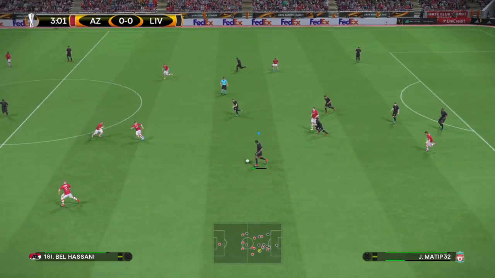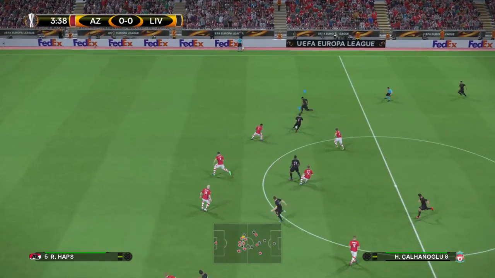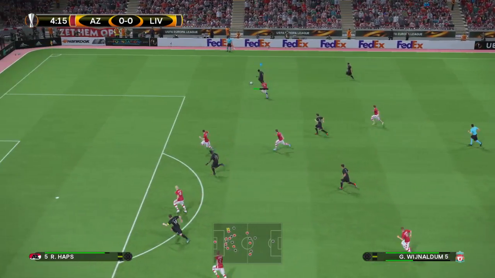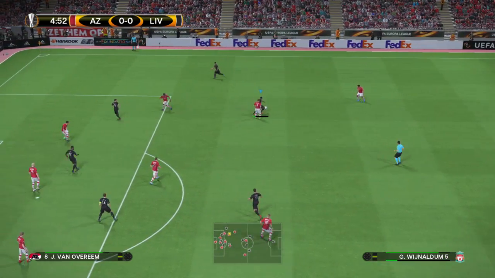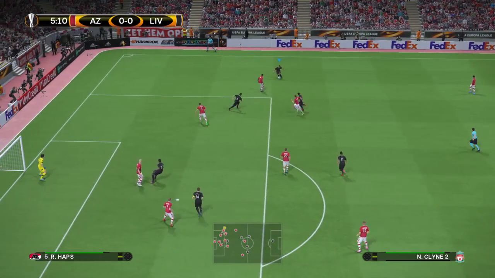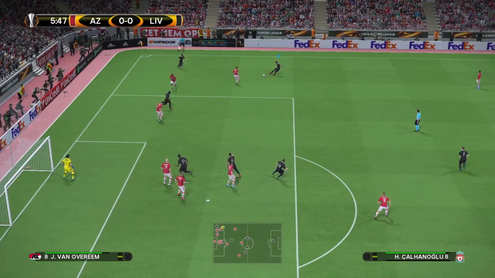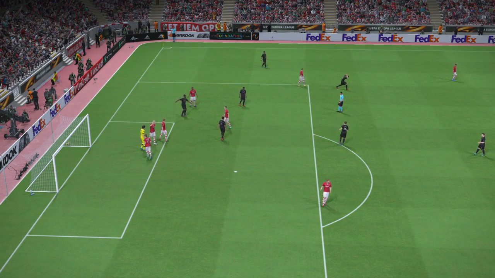Well, there's no way I'm accusing him of being selfish, Peter. He had no support. Now it's Çalhanoğlu. Now it's Wijnaldum. Wijnaldum plotting from out on the right-hand side. And he's there to hoof it away. Klein. Wonderful quick feet. Çalhanoğlu. Header! Oh, just couldn't turn it in.